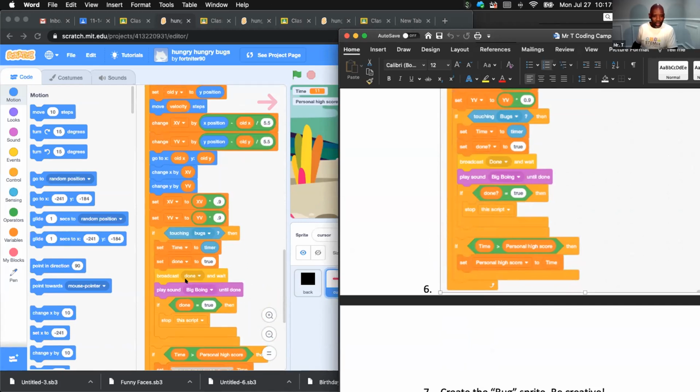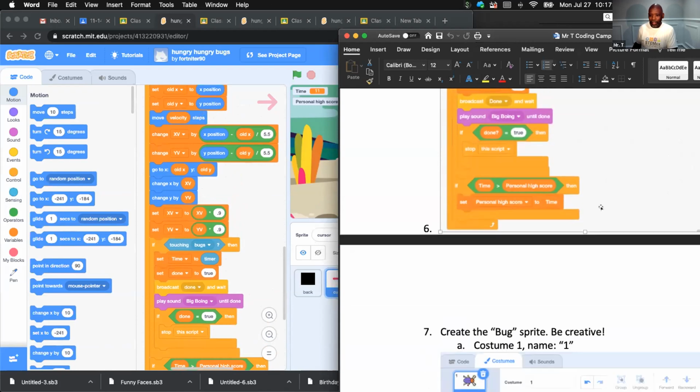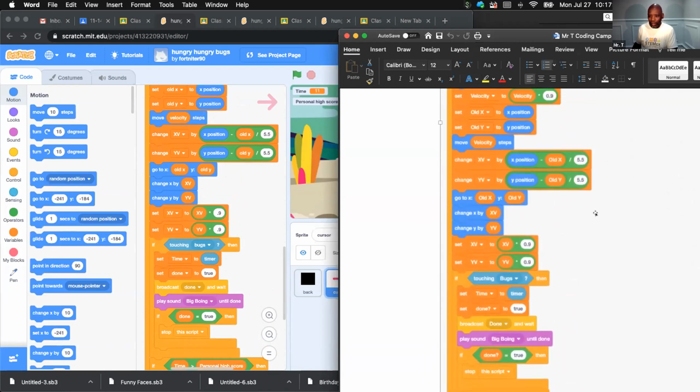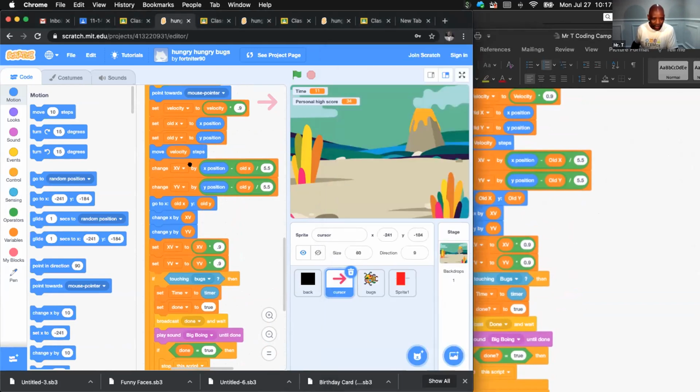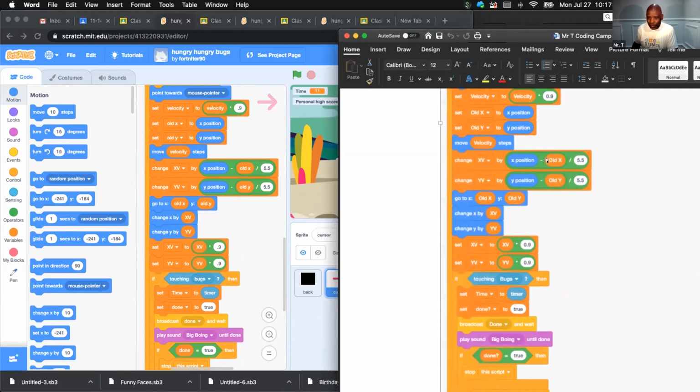Okay, that's one. And then here's another. I'm hoping you can see this on your screens. But look at this block of code, compare it to this block of code. And they're different. And somebody tell me how they're different.